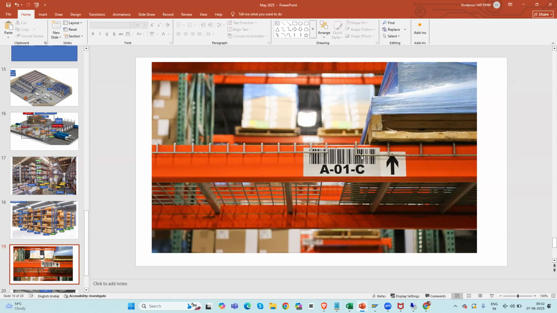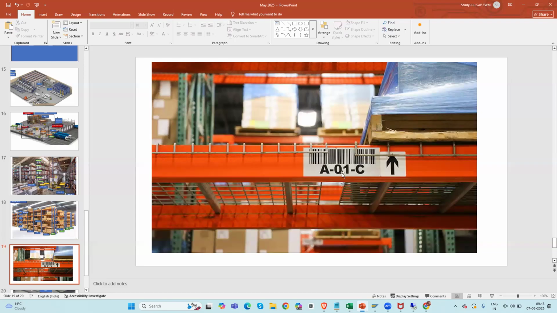And can you tell me this position, guys? What is this bin position now? Yes, Aisle A, Stack 01, Level C. Good. So this is Aisle A, Stack 01, Level C. Means aisle, stack and level.